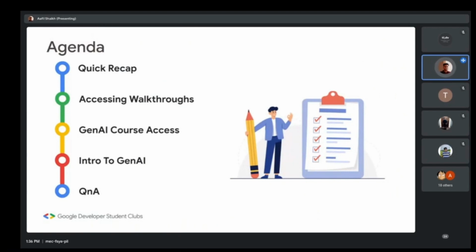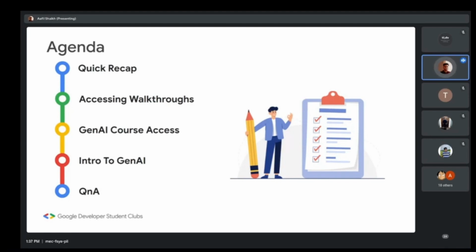So, let's have a look at the agenda. First up, we'll do a quick recap from our previous live session. Next, we'll look into accessing the walkthroughs that were shared with all of you last week, in case some of you are still confused. Then I'll quickly demonstrate how to access the Gen AI pathway and the structure of the course.